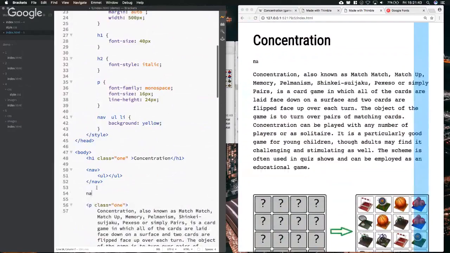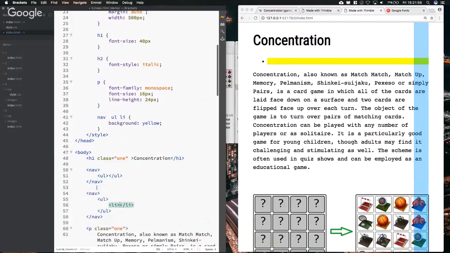editor, and then say nav is greater than unordered list, which is greater than li. And using this hierarchy, saying there's going to be a list element inside of an unordered list, which is inside of a navigation. And if you do this, then we've created the exact HTML markup. So instead of having to type everything by hand, Emmet just allows you to do quick shortcuts.